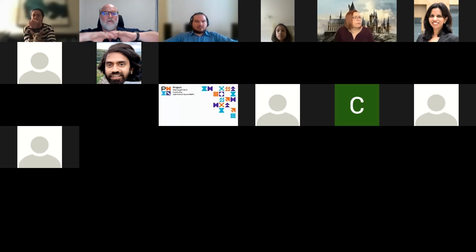So OKRs are a really useful framework. And if they are adopted as a performance management framework and we're using them against the individuals in the organization, they destroy the intent. So it's easy. They're one of those simple concepts that, when done badly, can cause harm. Perfect. Yeah, got it. Thank you.